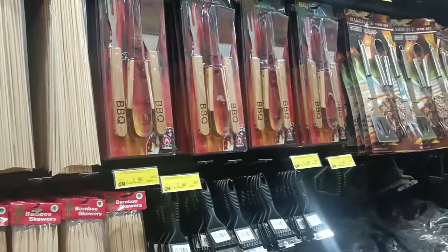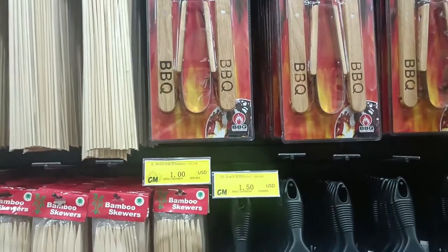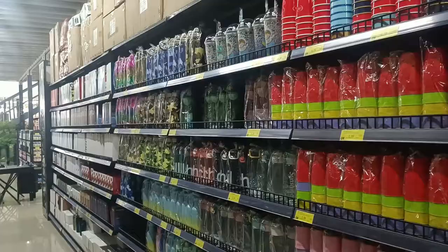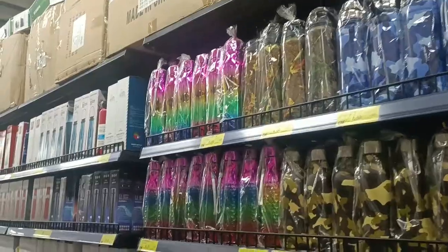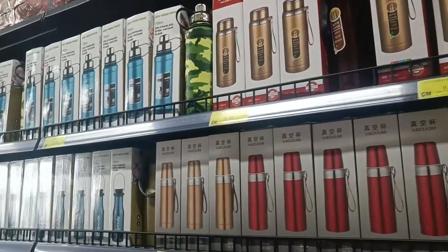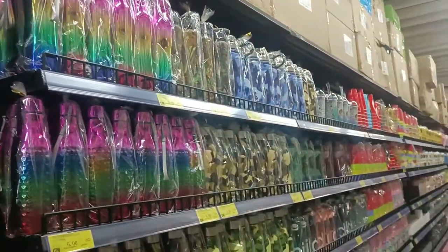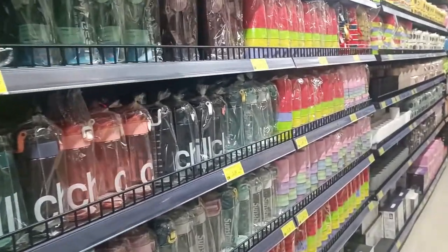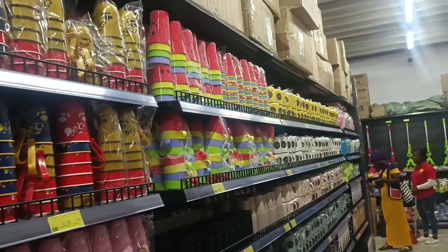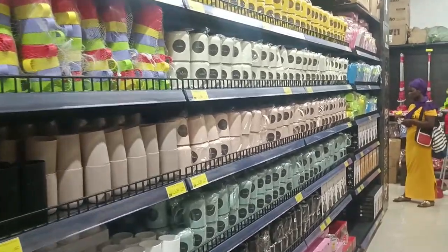On this wing you have some nice things — barbecue material. Those barbecue lovers can come and buy them for your household or for your party, and it's just $1.00. If you are a lover of drinking bottles like me, you have so many varieties of bottles here. That's one of the things I really enjoy buying here. I encourage you to come and buy some bottles for yourself — even though we are almost approaching the wet season, you still need bottles to keep hydrating yourself.